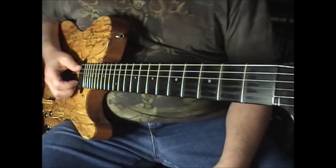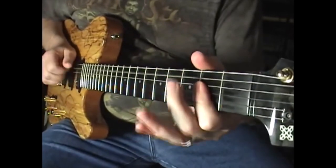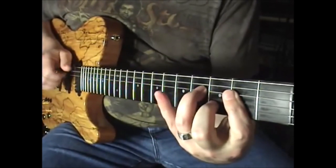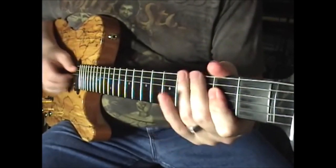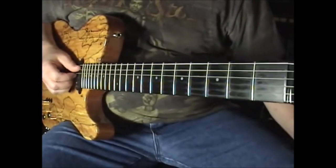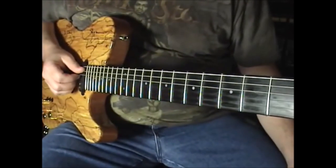When you're doing a 1-4-5 pattern, which is A, if we're in the key of A, then you go to the key of D, that's your 4, then your 5, back to 4, back to 1. What's that? Nashville number system. Look it up or buy my video, one of the two. It's just that easy. Or like I said, Google it, you'll find it.